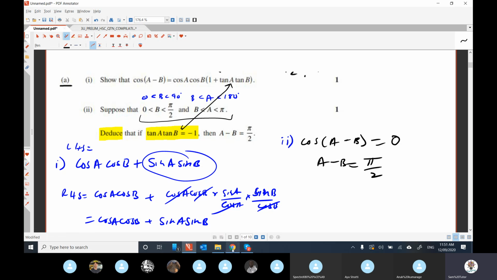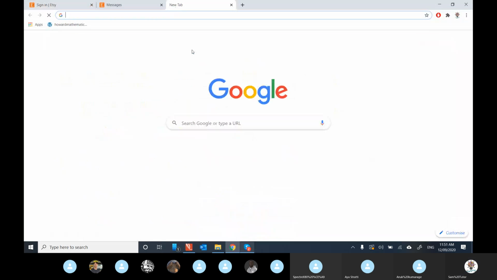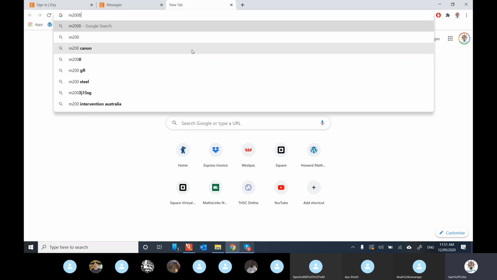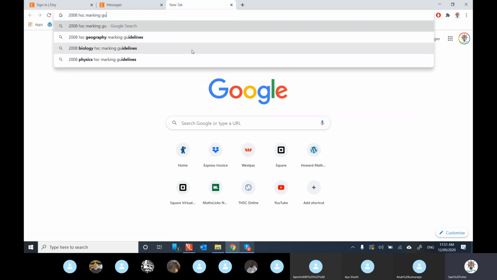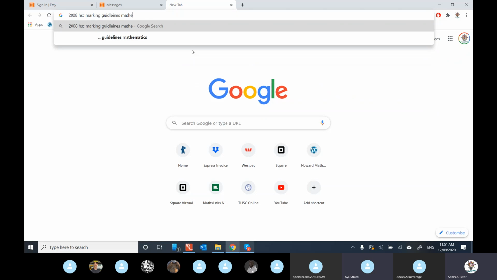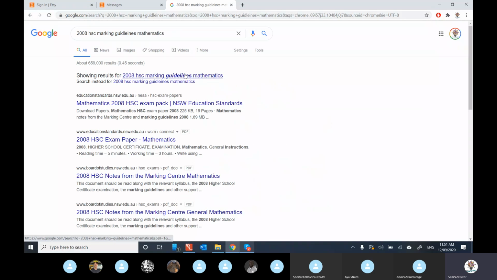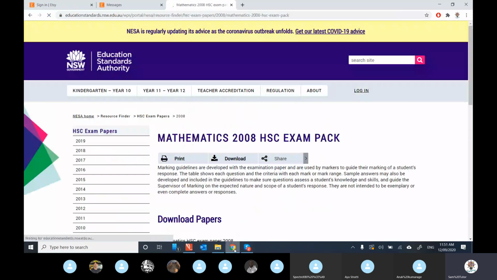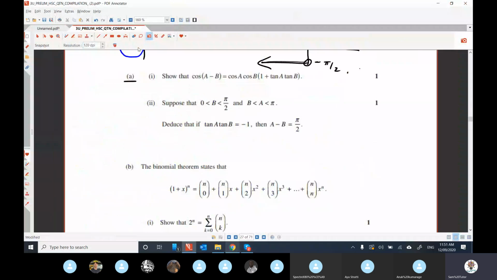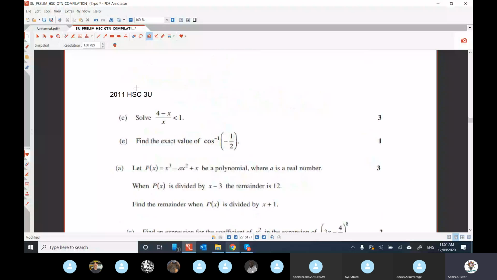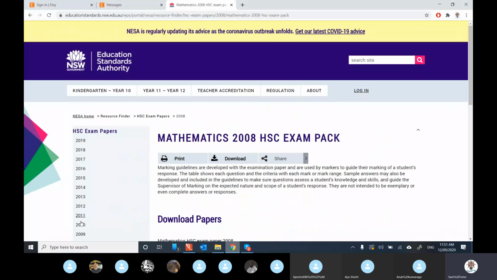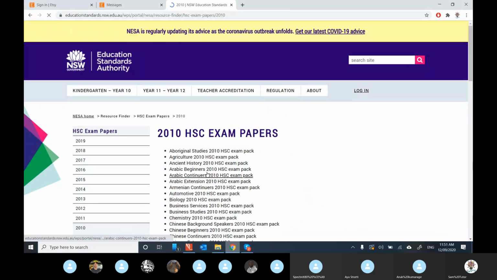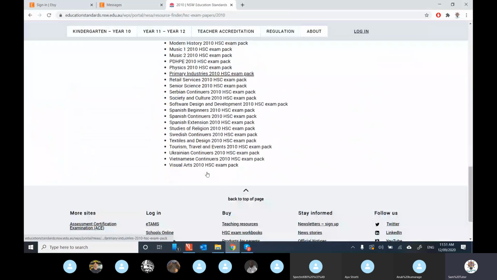All right, well, only one way to find out. That's fine. Let's look at the marking criteria for that. 2008. Are we still up to 2008? Yeah. Are we doing 2010 now? Are we? Let me have a look. Yeah, you're right. It's 2010. I'm behind. 2010. Maths Extension 1.